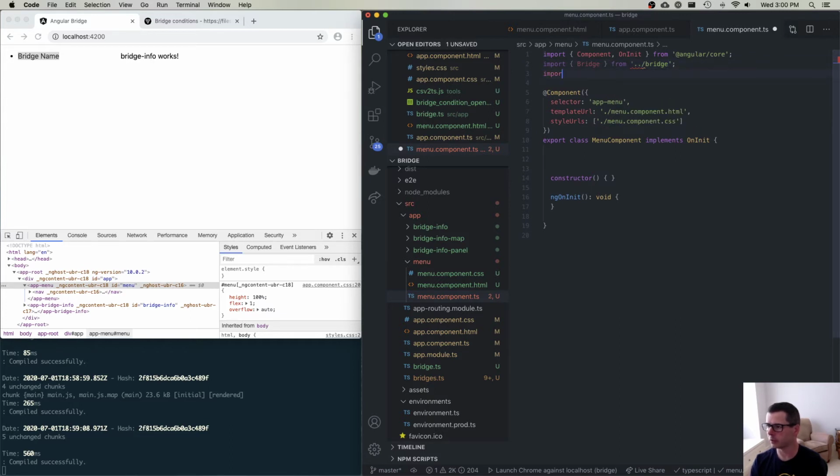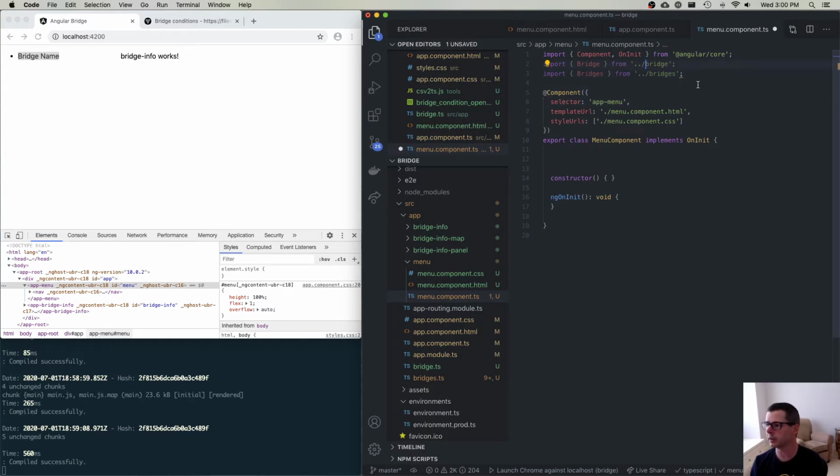And I want to import bridges from bridges. I'm not putting .ts, .js, etc. It's a good habit not to put either of those because I want this to work, whatever the language is. So I'm just going to import the module name and let it figure out what's going on.